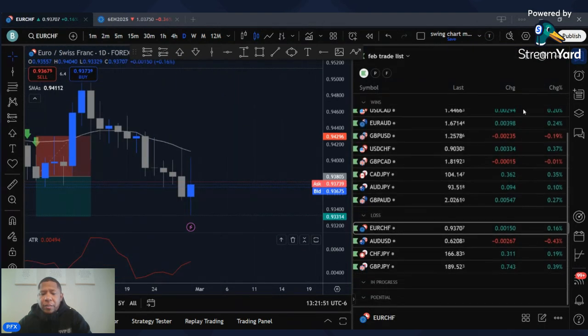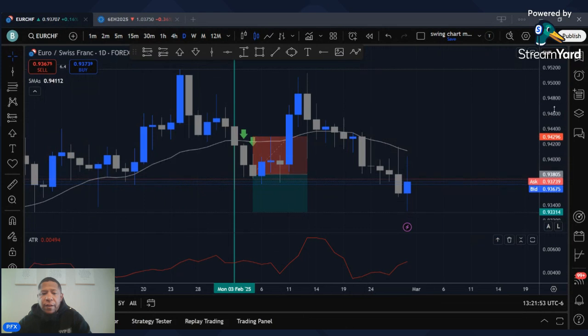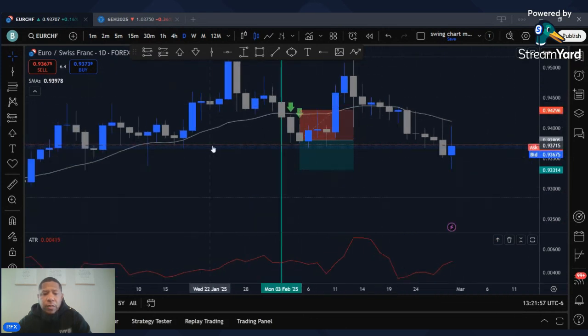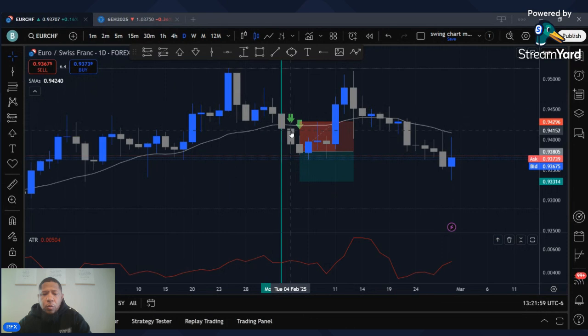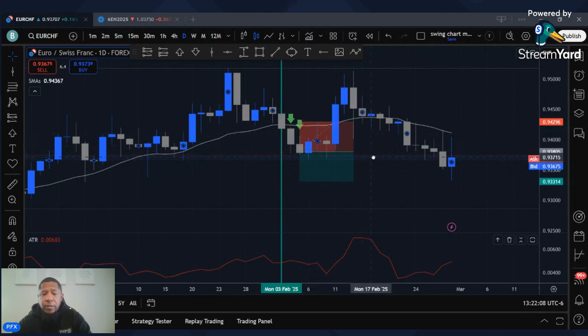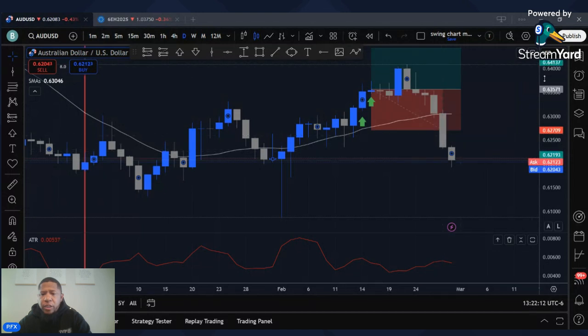All right. Now here are my losses. 5 losses. If you see right here, it broke above like the normal strategy does. 1, 2 candle high, boom. We got in for 49 pips. You see 49 pips. We got taken out 3 days later, which is fine. Let's move on. A lot of choppiness on that one.